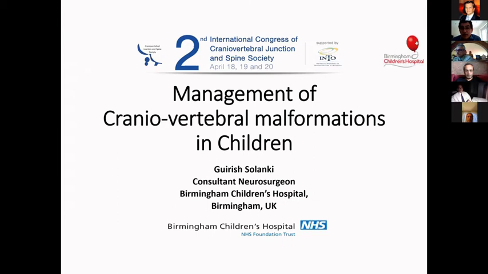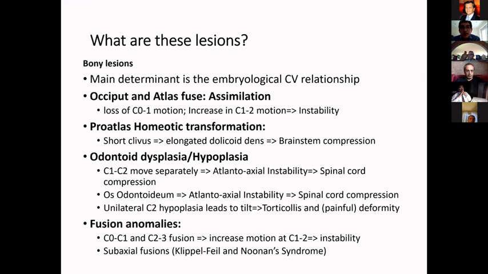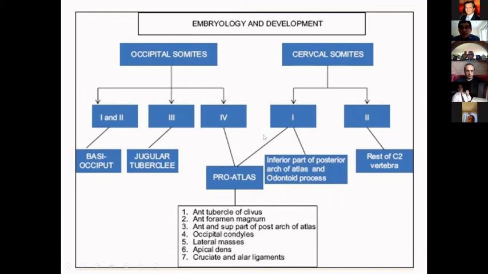Now, a few years ago, I was very kindly invited by Professor Goel to give a talk on craniovertebral malformations in children during the International Congress held in Rio de Janeiro on the craniovertebral junction. And what I talked about was my very early experience in pediatrics on which skull-based anomalies are associated with Chiari and syringomyelia. And again, I would mention this just in passing because Professor Goel has already talked a lot about this. Occipital somite 4 is what we're looking at. It leads to the development of the proatlas, and all of the skull-based anomalies that we are interested in come from the proatlas. Okay? So this is essentially what you need to remember.